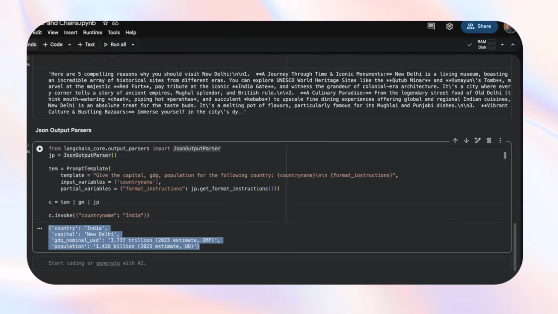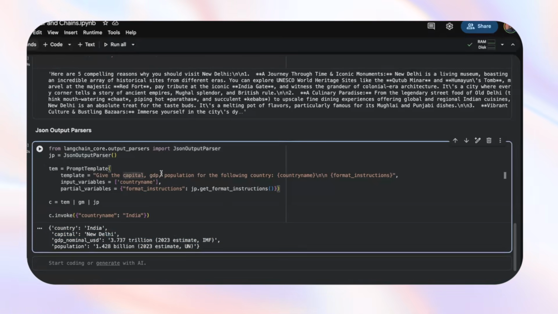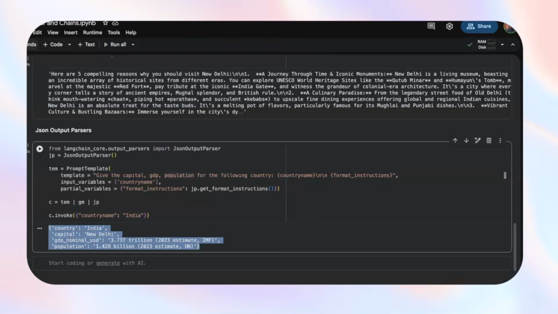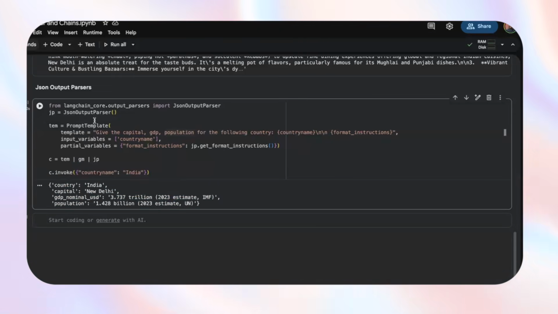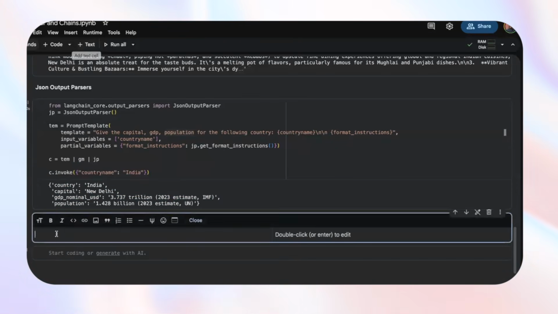We are not able to make sure that I'm getting only the capital, the GDP in rupees, and the population. It is giving you the country also, GDP nominal USD, and population. We are not able to enforce the schema. So now let's talk about the Pydantic output parser, which allows us to enforce the schema.